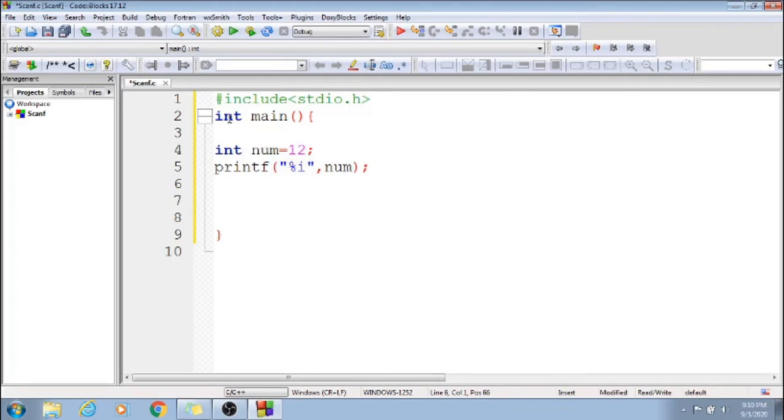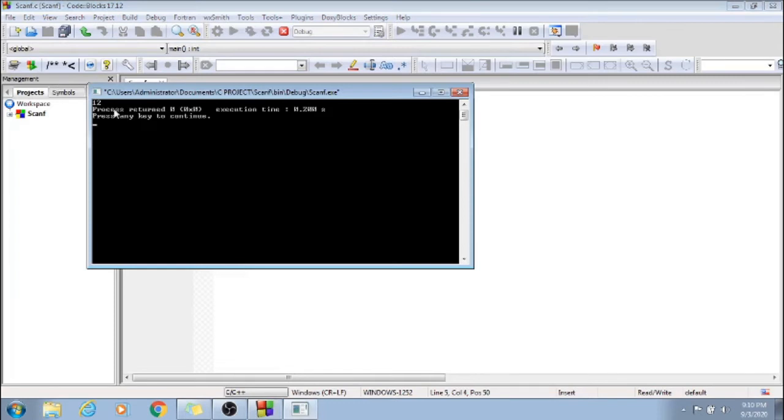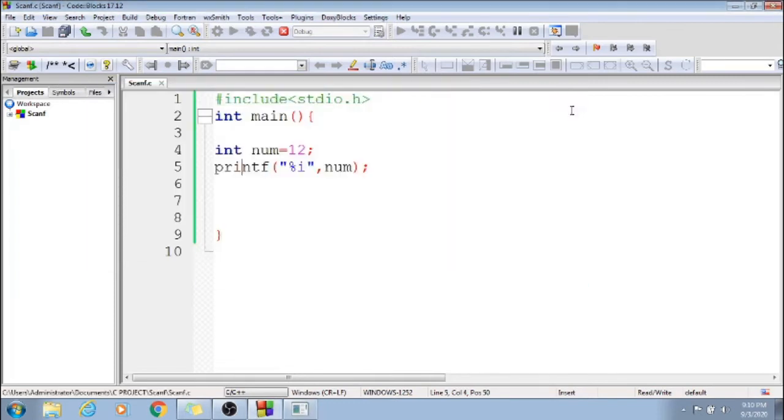So these are two functions, the main function and the printf function to print stuff to the user. The function I'm working with today is one that actually gets stuff from the user. Okay, so it printed 12 here. Instead of us printing to the user, it gets things from the user. So let's start.